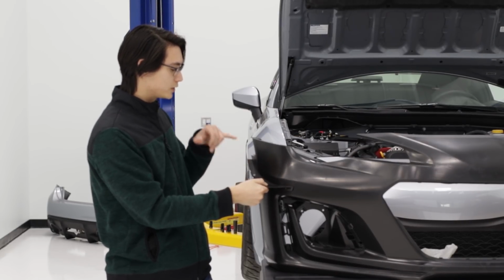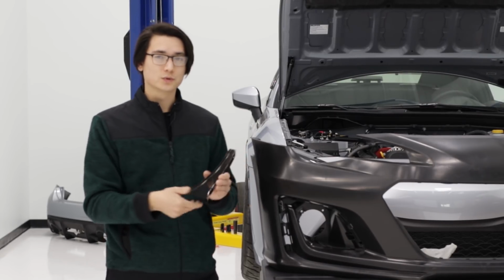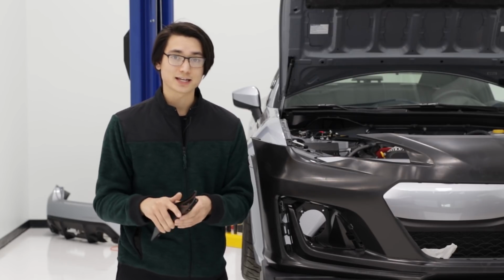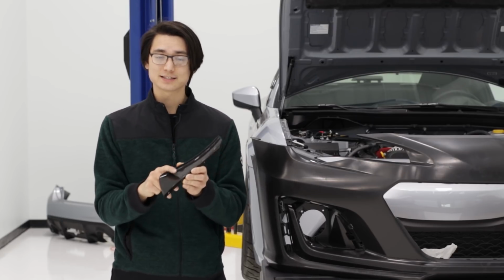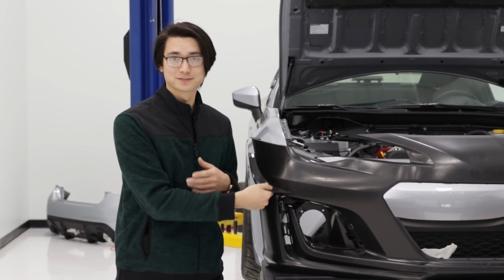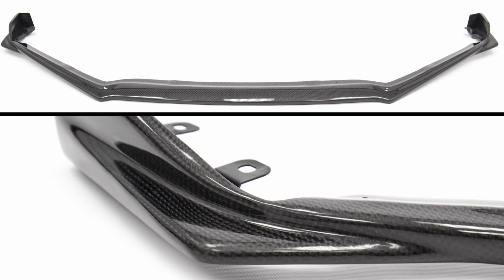You'll drill some holes. You get some hardware included in the box, and this also seals in the side of the car, which allows air to evacuate the wheel wells, which gives you another aerodynamic advantage. So these are very functional pieces, and I think they just look aggressive as hell on the front of your bumper.